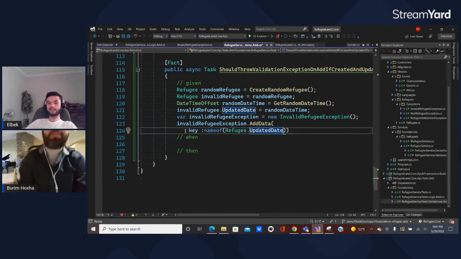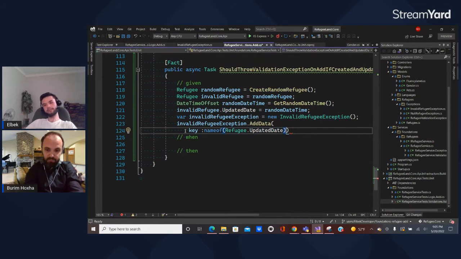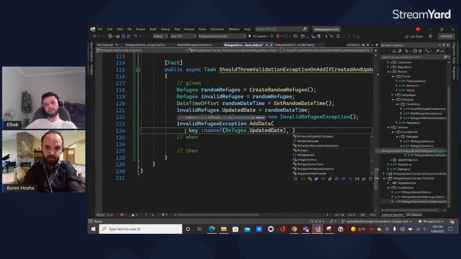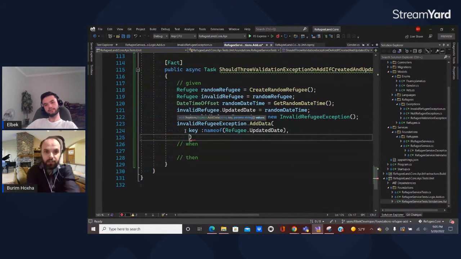And it has a second parameter, its value. So we are going to give it some message here. Just give it a comma. See, it says values. So give it a new line. Say values. So we explicitly say what parameters we are using. String, right? Yeah, it's a string.